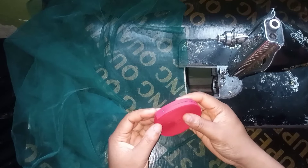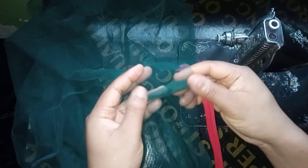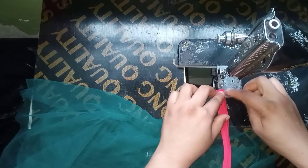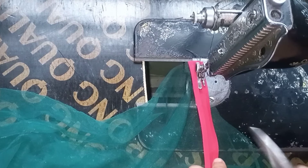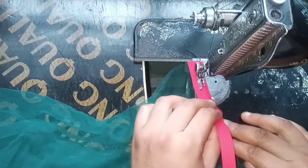After doing both shoulders, I want to finish the armholes and neckline with bias tape. I don't have army-green bias at home, so I'll be using red. On the wrong side of the fabric — the side with the allowance — I'll stitch down the bias, because I want it to show on the right side. I'll place it at my sewing machine and stitch down this half-inch or one-inch bias on the folded line, all the way through the armhole.